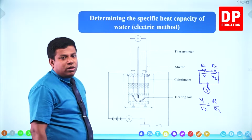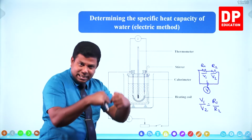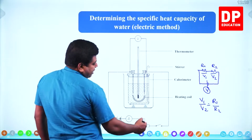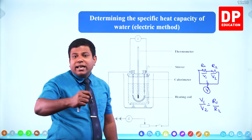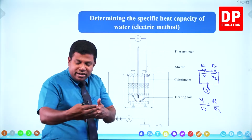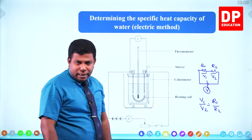Or let's say you don't want 5 volts, you want 4 volts. Again adjust this, increase this resistance so that the proportion of the resistance of the coil decreases and the voltage drop within the coil decreases, right. Because of that we are using a rheostat here, a variable resistance. Rheostat means the variable resistance. I can adjust it and change it to different resistance values within the range. Each rheostat will have a range. Suppose this is a 10 ohm rheostat, so 0 to 10 ohm I can adjust it, clear.